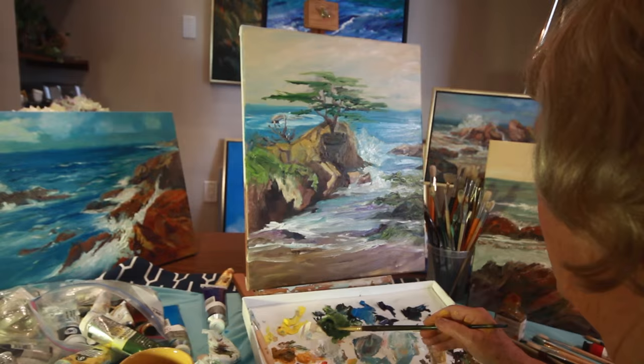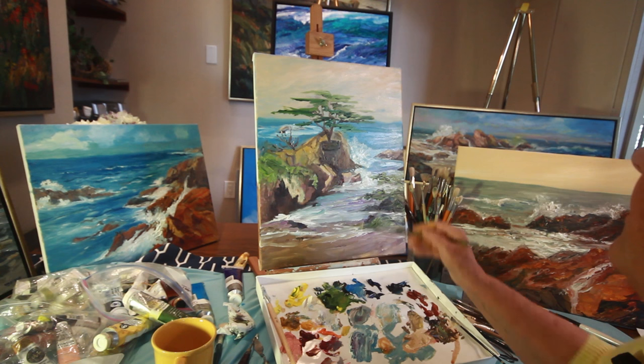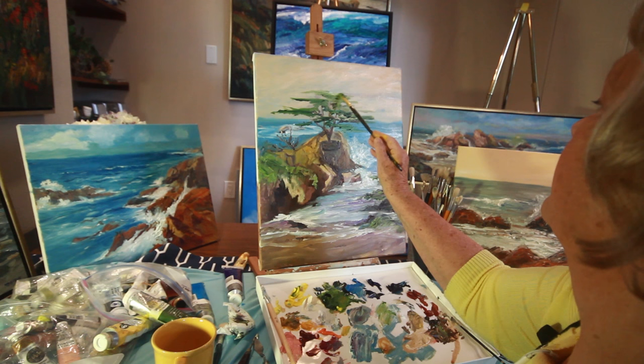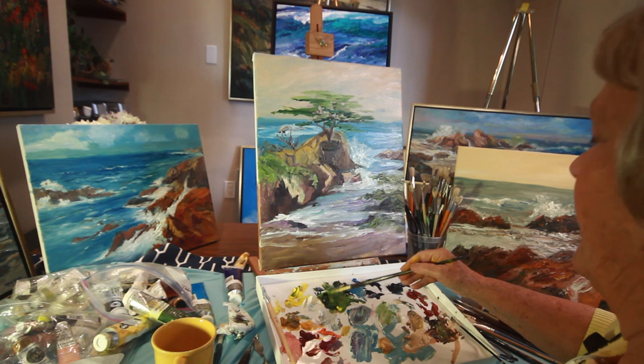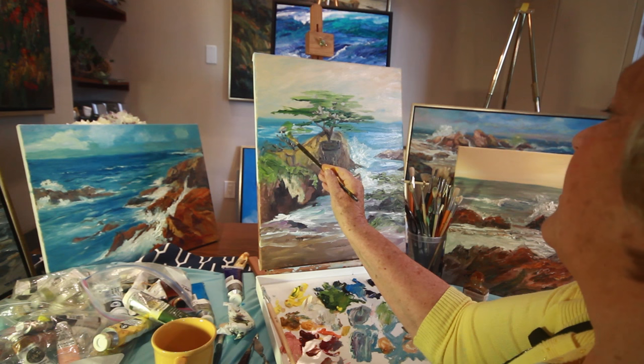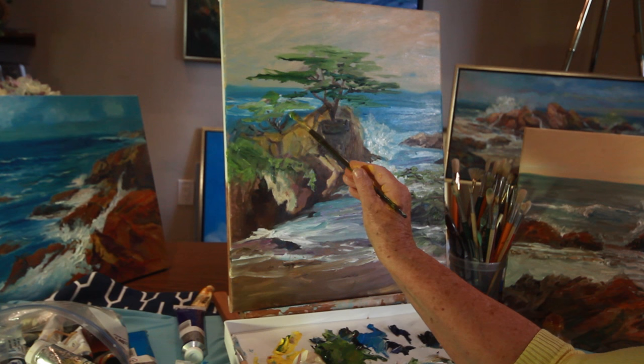Usually trees are a little bit lighter across the top, so I'm going to give this one a little bit of yellow and a little yellow ochre in there. I'm going to lighten it up a little bit. And there's actually a secondary tree that's just kind of keeping it company along the side. And there is some grass along the hill.